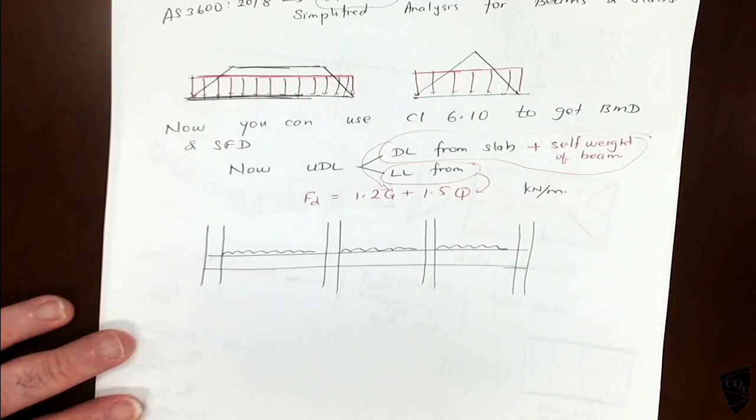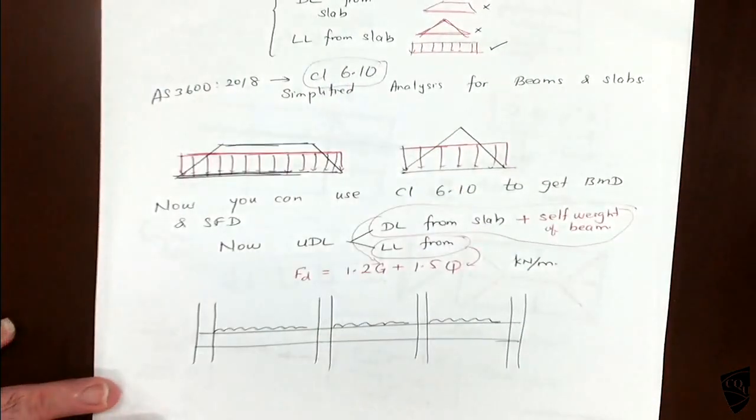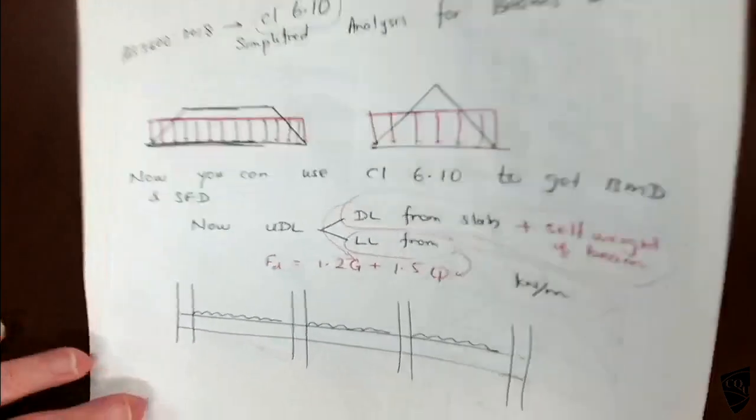Do you need me to explain that one? I have a separate video. Do you want me to put that one here, how to draw the bending moment diagram, or should you be able to read clause 6.10 and get that? What's your preference? Do you want that separate explanation? I'm not going to do it now because it will be another 30 minutes of work.